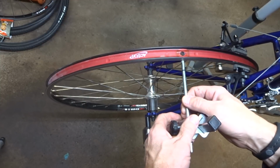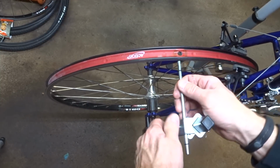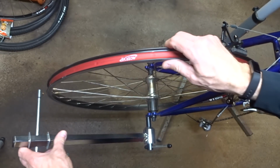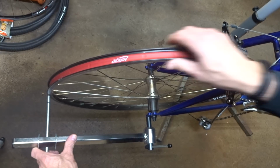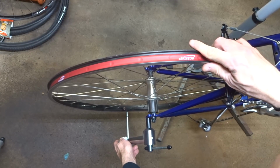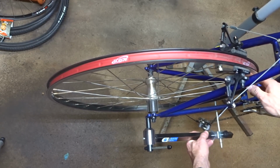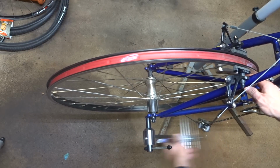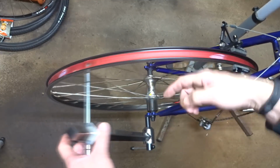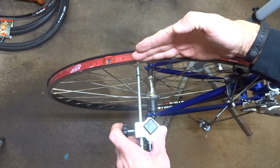So now after making numerous small adjustments all the way around, I get this here just touching the rim by where the valve hole is. I go around down here. It's pretty close down there. Go all the way down to the bottom. And it's very close down there. I go all over here. And it's pretty close over there. So it's pretty much the same distance from the rim all the way around. So that means the hanger is parallel to the plane of the wheel now.